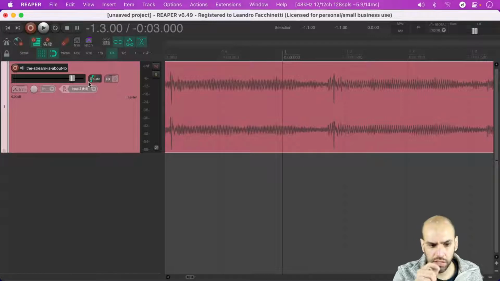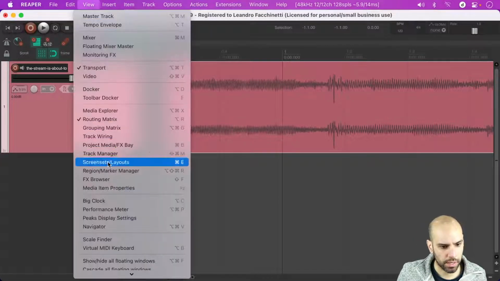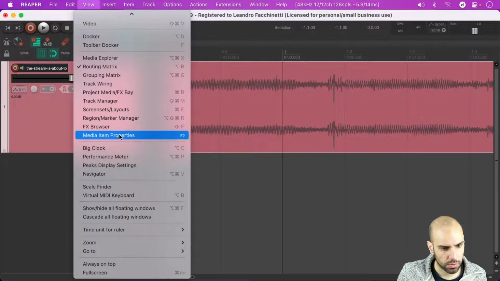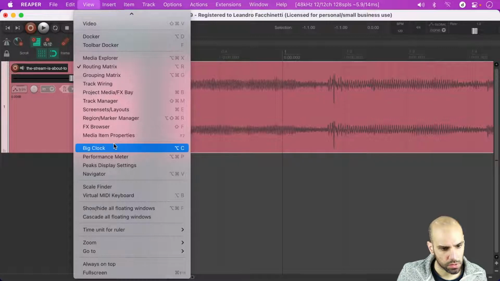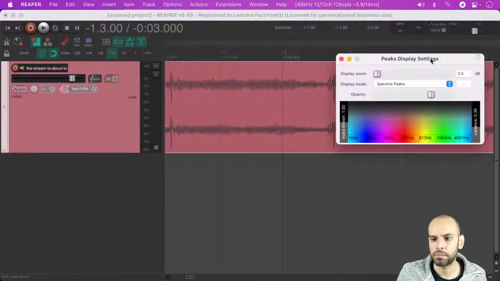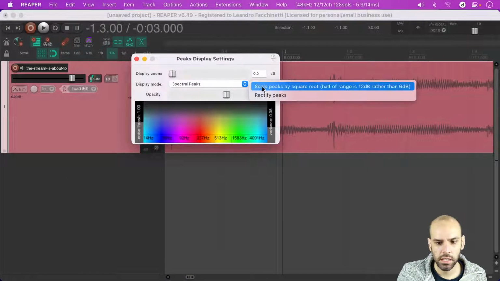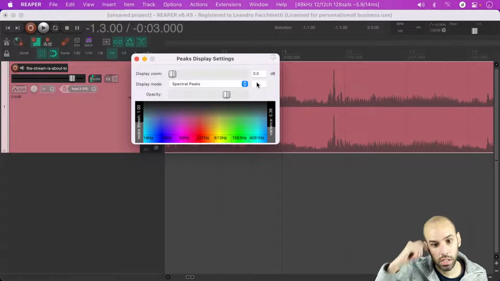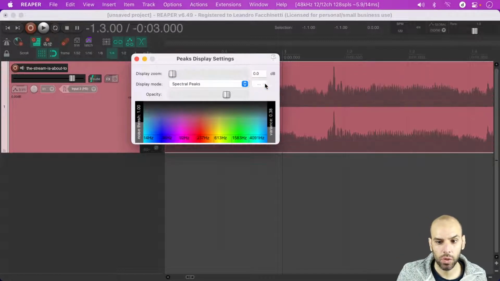And in case you don't know, let me show you what I mean by rectified and not rectified. So let me go to the view. Yeah, here, peak display settings, and this is what rectified waveforms look like. You just take the absolute value of the number instead of letting the number be between 1 and -1.